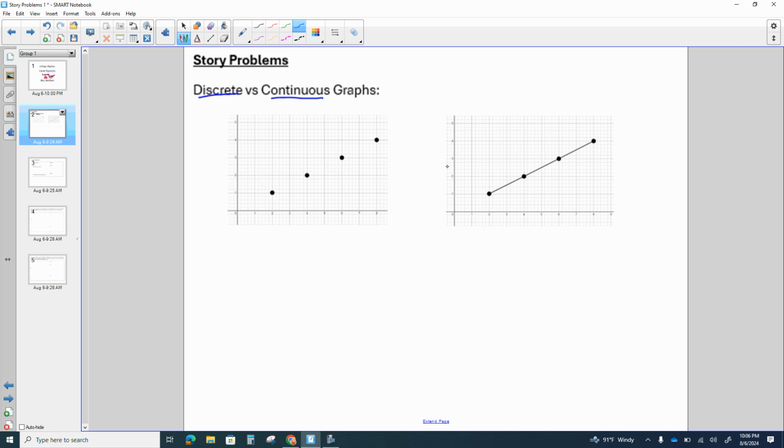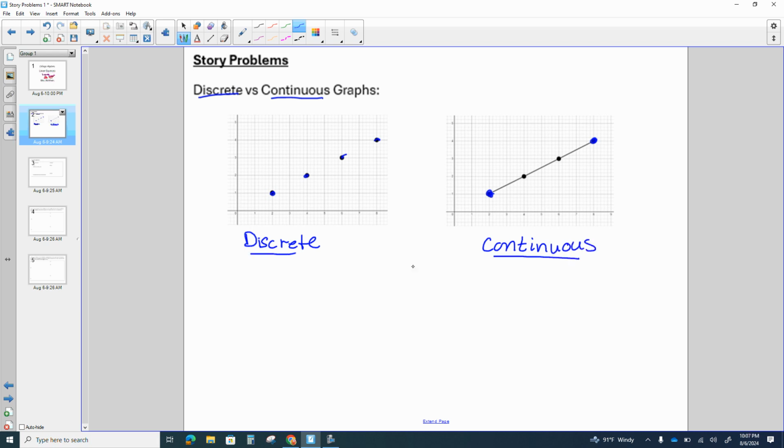Looking at it visually, it's super easy. Discrete graphs are the ones with dots. They do not connect. You have just dots on the graph, so those are a clear indication that you're working with a discrete graph. A continuous graph will actually connect the dots. You'll have a line. Even though it says continuous, it doesn't mean that it goes on forever. Like this one up above, we have a starting and a stopping point, but we are connecting the dots. That's what actually makes it continuous.